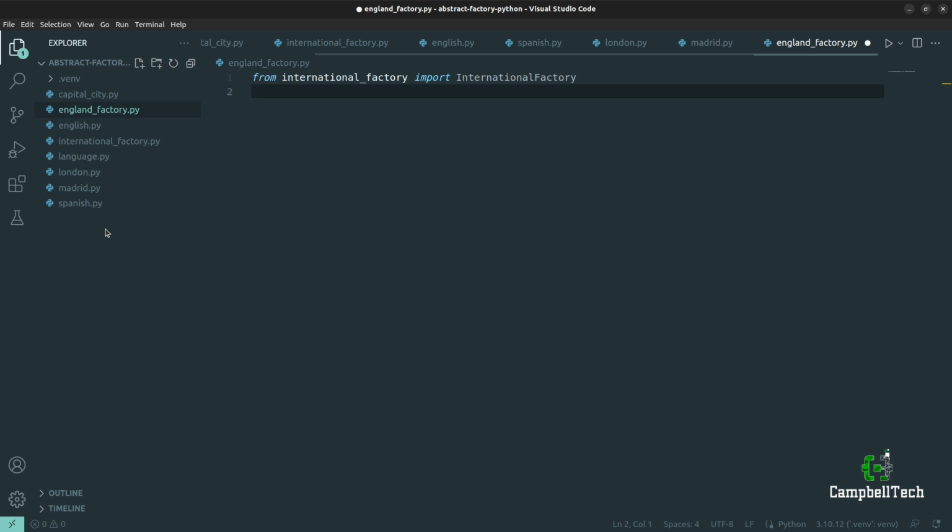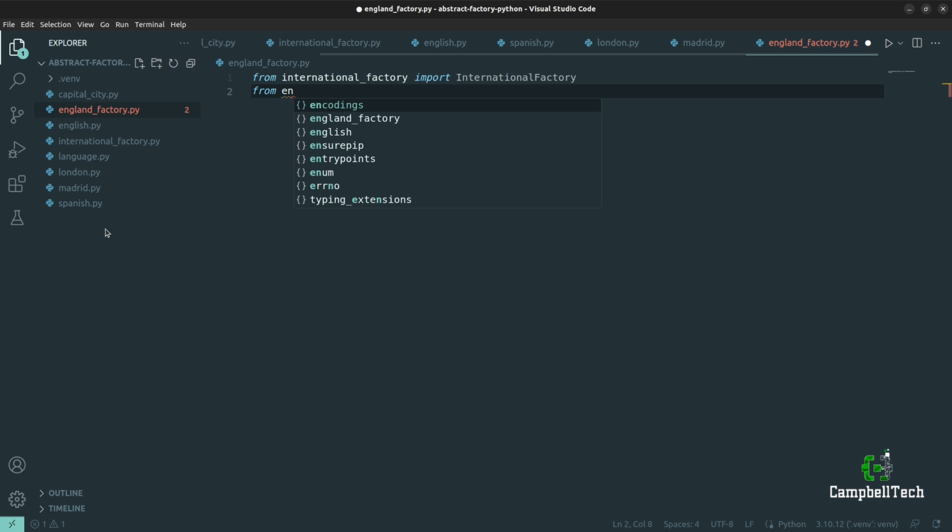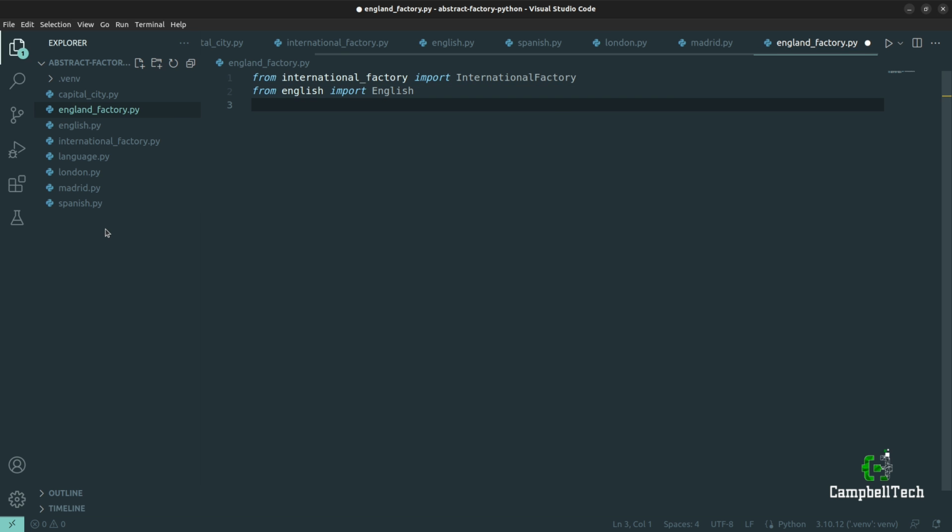It'll also return the concrete product A1 and concrete product B1. Therefore, let's import English, our English class, from the English file. And then we also need to import London as our capital city, our concrete product B1.